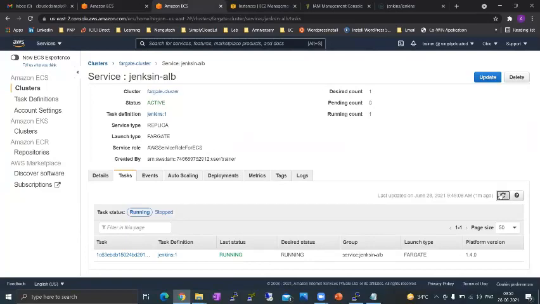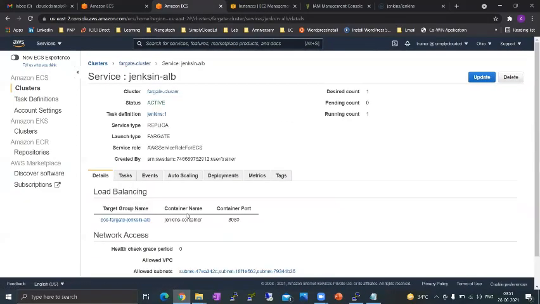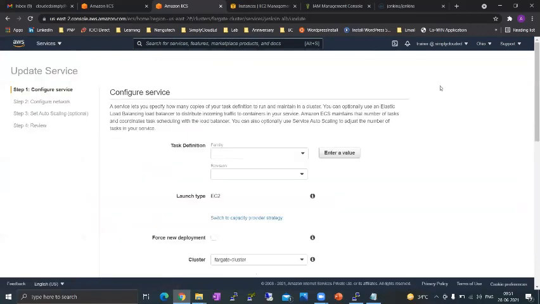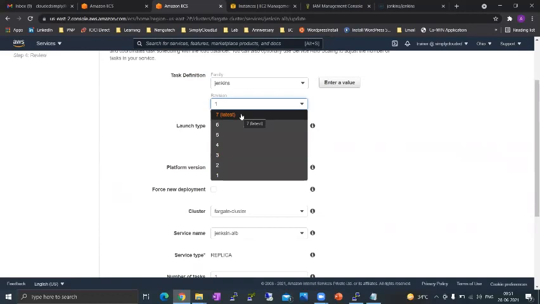Now, since my task is not running the revision number 7, it is running the revision number 1, I will go to my cluster. I will go to the service that I want to update the task definition of, and I'll click on update. It will ask me for the family of my task definition. I will select Jenkins, and then it will ask me for a revision.